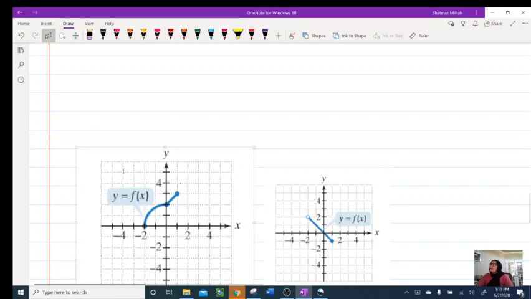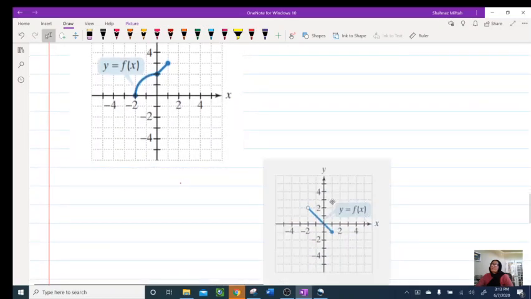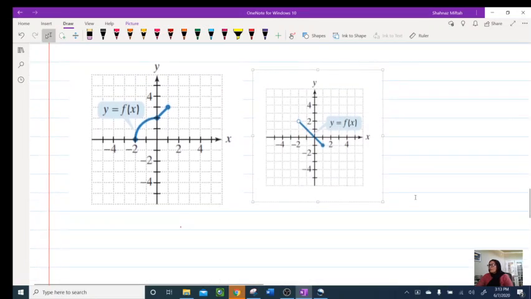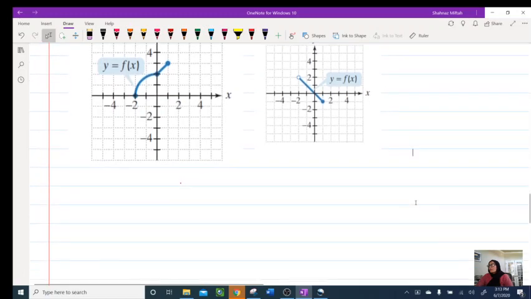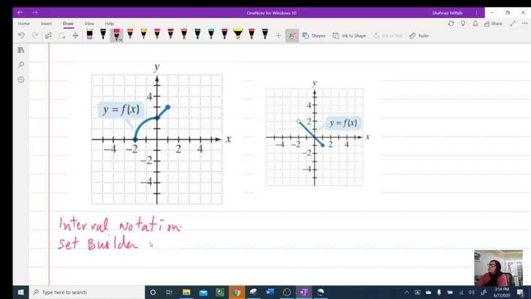Now let's figure out, I'm going to move this up there so I don't waste space. The question is asking, find the domain and range of a function from the graph. Now, there are two different ways you write your domain or range. One way is called interval notation. Interval notation is pretty easy. If they ask you to write your answer in set builder notation, then it's different, and I'll show you set builder notation.